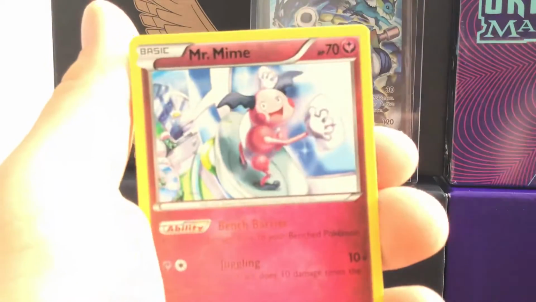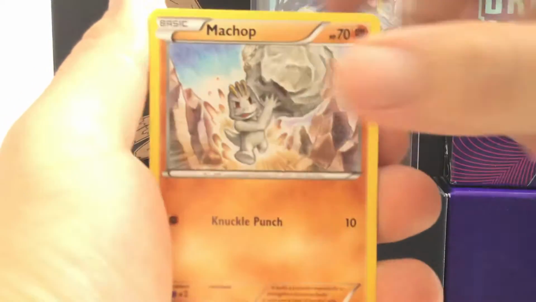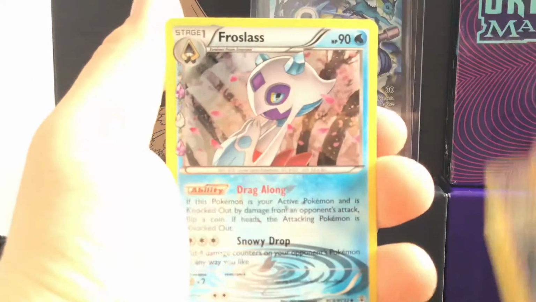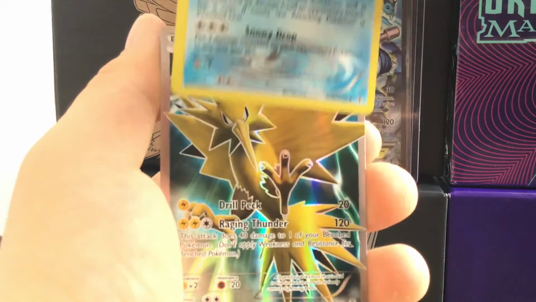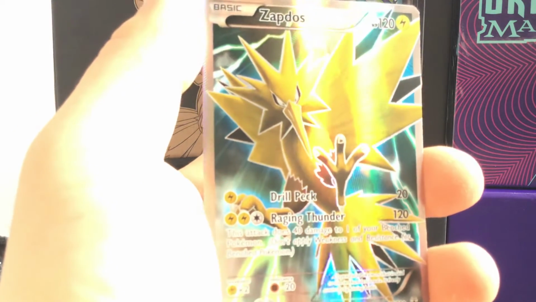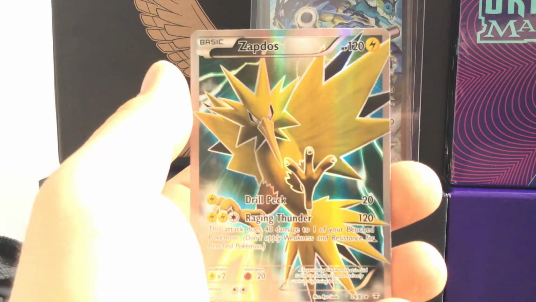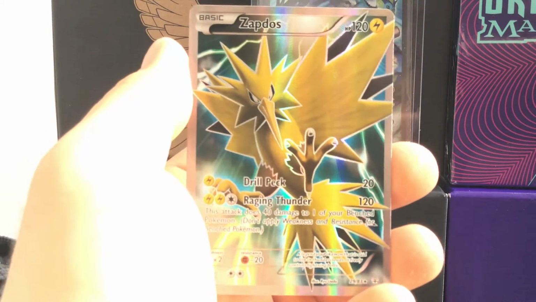That's cool. Flabébé, Mr. Mime, Cloyster, Krabby, Machoke, Grass Energy, and the Reverse Holo is a Hitmonchan, which is a rare. It's the first rare Reverse Holo of the pack. And it's a Floragato. The Radiant Collection card is an uncommon, and the final card of the pack opening is a Zapdos Full Art. Oh, this is not even an EX, it's a Zapdos Full Art. I forgot that they didn't have Full Art EX. Oh, this is just a Zapdos Full Art. Well, that's cool. Pretty good picking. I mean, they had a couple of them. We almost had 10 of them, and I decided to pick the one right in the middle, so pretty satisfied with the pick I did.